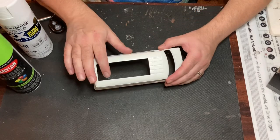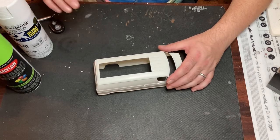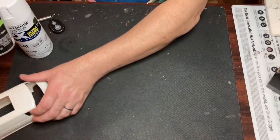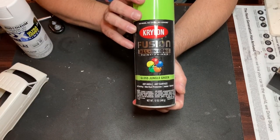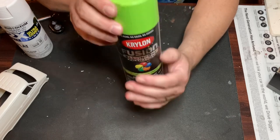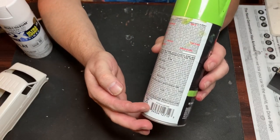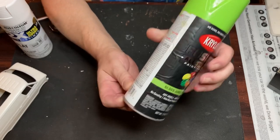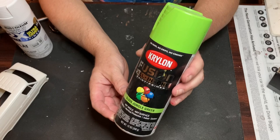Okay, now we got our roof, sunroof put in. We'll just have to wash the body and go pick our paint out. This is what I picked. Called Gloss Jungle Green. It's pretty nice. There's the number of the paint right there. See that? This is a Krylon product. Works really well. I thought it was pretty close to the box art.